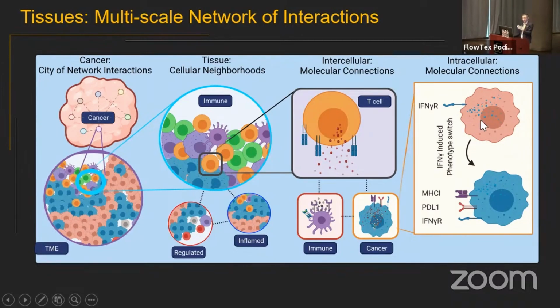And then within a given cell, we have networks of proteins that are interacting to cause changes in function or phenotype of the cell. I think we've done a really good job of measuring all of these things independently of each other. But to understand organization and how cellular organization implicates function for large tissues, I think we need to be able to measure these and connect them.